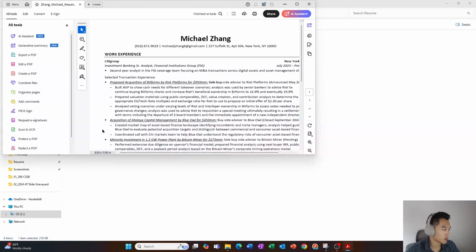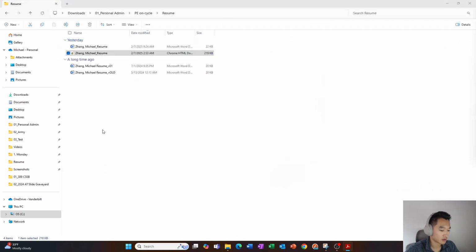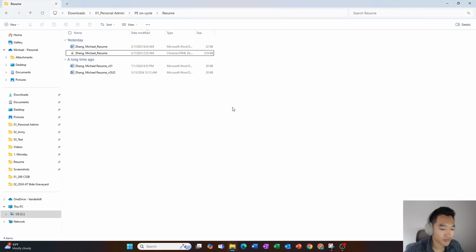So now I've opened up the file in Adobe. I have it on my other monitor looking at it now. And that is all I want to do with that file. Okay, that's all the useful tips and tricks for navigating the File Explorer.